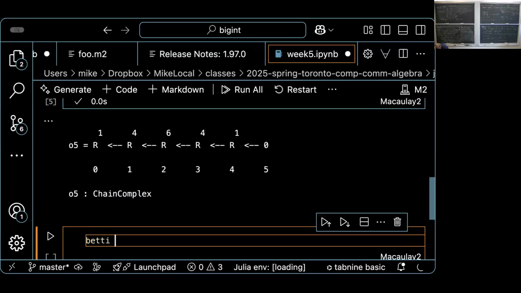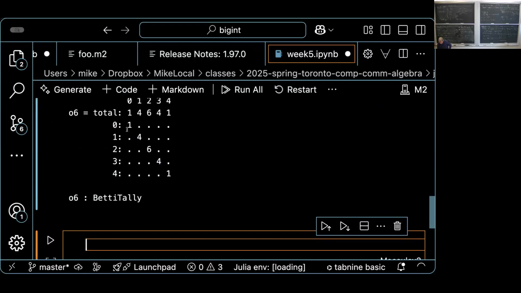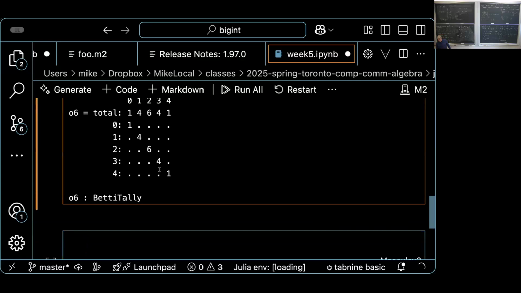Here I can do Betti of C, and this is what it looks like. There are 4 quadratic generators, so that's what this 4 is doing here. Then there are 6 quadratic syzygies on those, which in fact are all of the Koszul ones, the trivial ones. You take every pair and shift it around. Then there are 4 next, which turn out to be the trivial ones on those. And then one last one, which is the trivial one on those. So if I just take a random one, that's what I get.